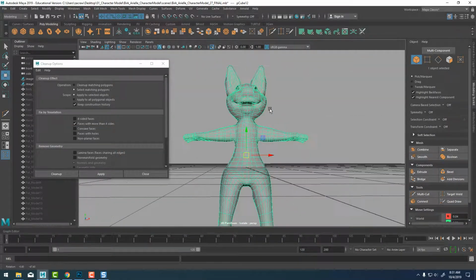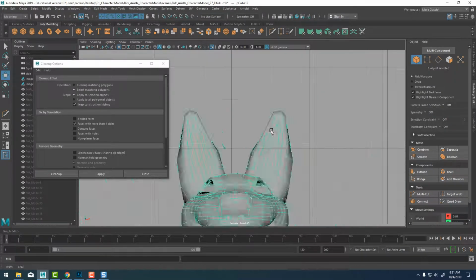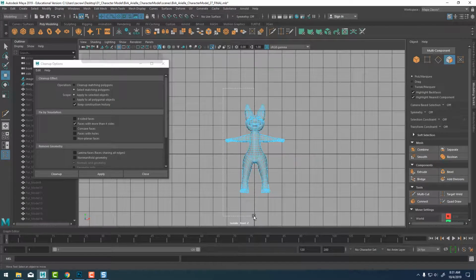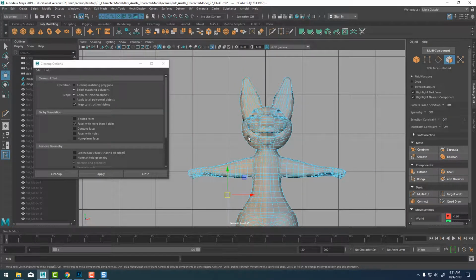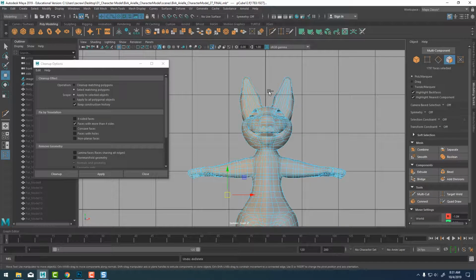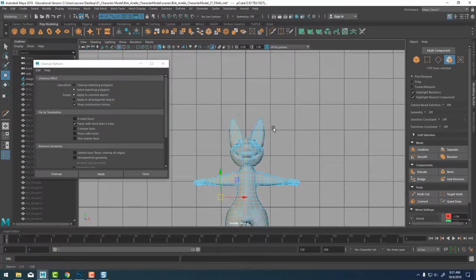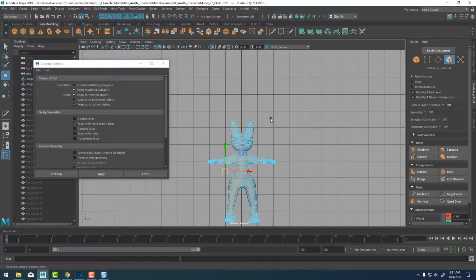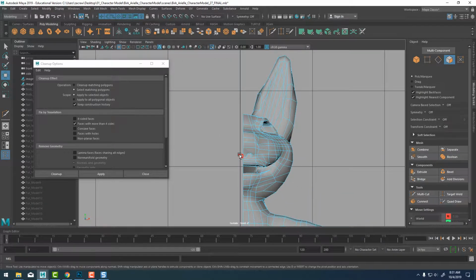Yeah, if you're having problems with the symmetry, which was not working for me, I would just delete half your character. That's probably why. Let me undo that again. Yes, so your character is not centered. If you notice here, the center of your character is just slightly to the right of the center axis. So there's a couple ways you can fix that. I guess it depends on what you're wanting to do.